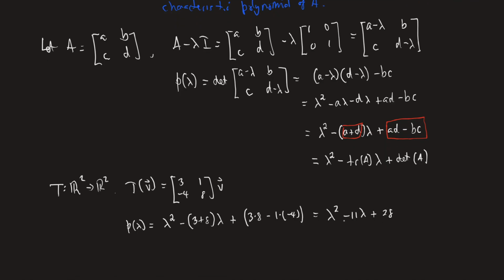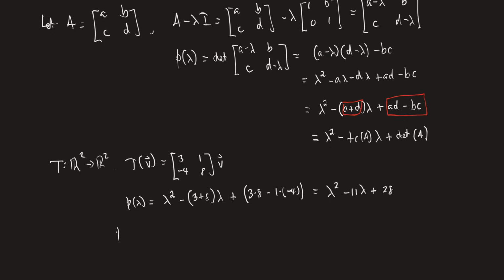And of course, the next step now is we're going to find the roots of this, because that's what's going to give us our lambdas. So if p of lambda is equal to 0, this quadratic looks nice. We can factor it. It's lambda minus 4 and lambda minus 7 is equal to 0. So there you go. We found our two special scalars. I'll just call this one lambda 1, call this one lambda 2. And we saw this one where we saw the 4, where it took the vector 1, 1 and made it 4, 4. We didn't see the 7, or the one that scales things by 7.